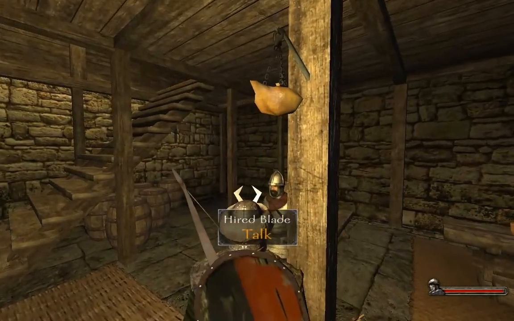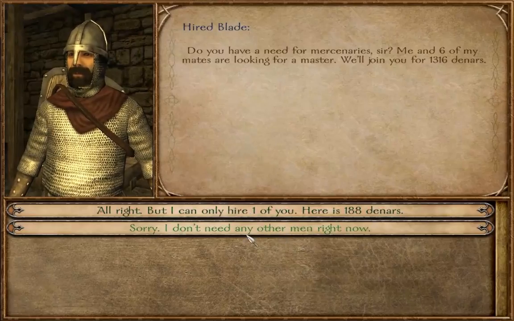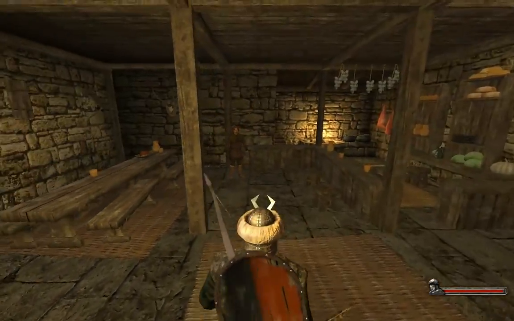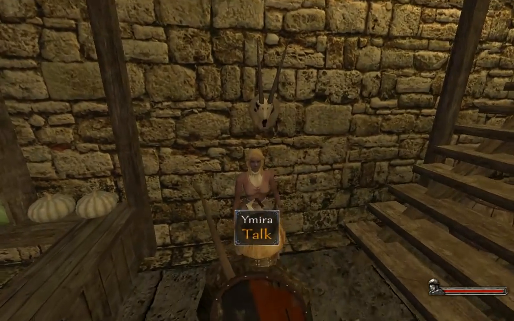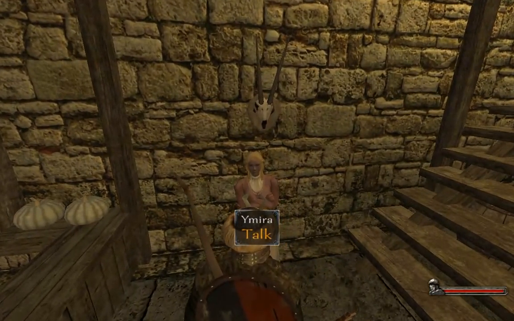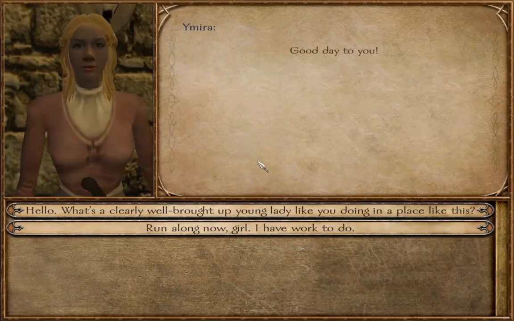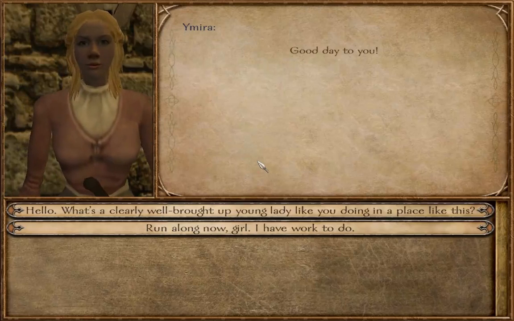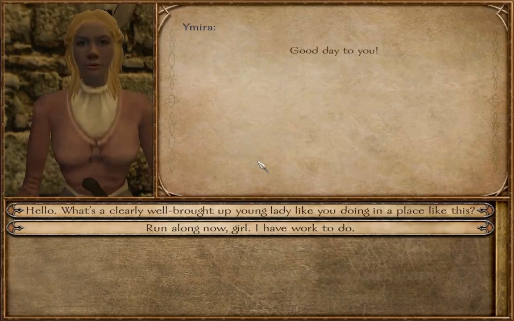So there's mercenaries you can hire. I can't afford any of them. I can afford one of them. Wandering bards. Oh, a party member. So Ymira is kind of a noob, but she can level up, and then you can get her to put in some points into some useful skills.